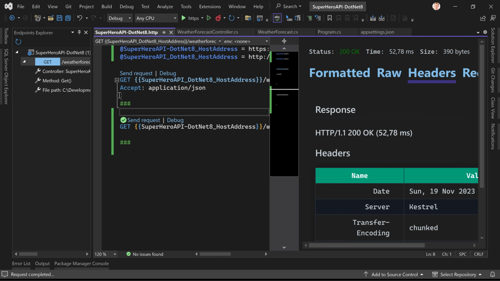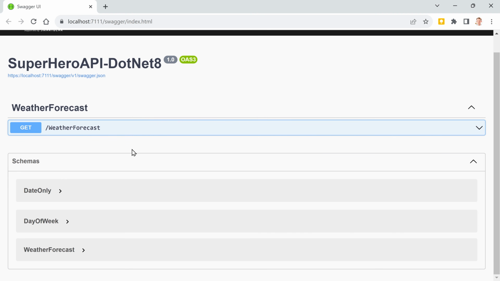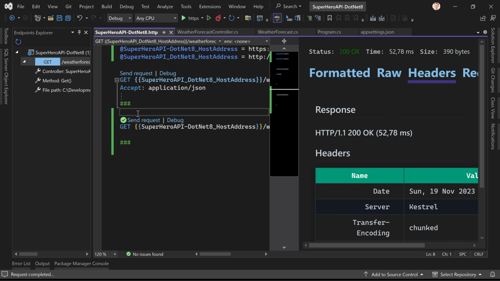Okay, this is nice. But the thing is, and you will see that throughout this tutorial, when you have POST requests, PUT requests, something like that, where you have to send data to your web API, then Swagger is still better, because there you will get example bodies, example request objects already out of the box. And so I still love this way, because here we will have a look, if I don't forget it. If I do, please remind me, and then I will add that. Here we won't get these default example bodies, request objects, you name it.